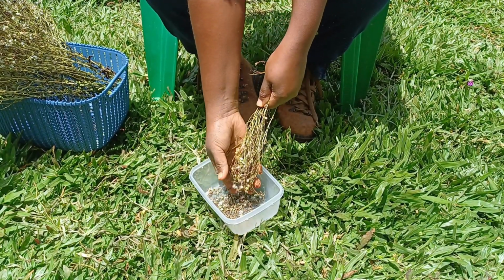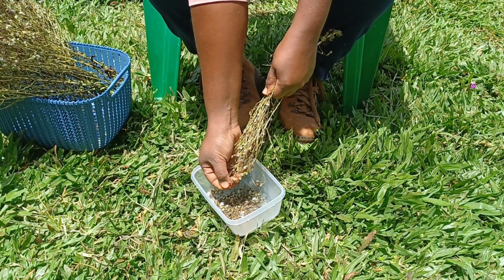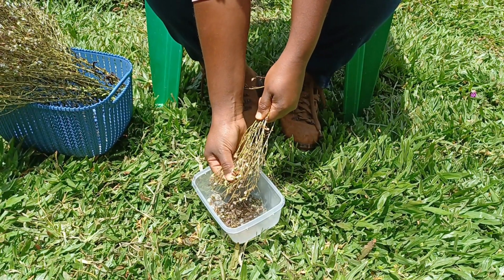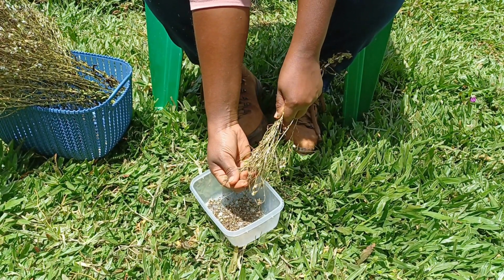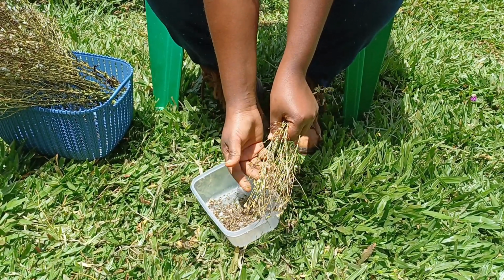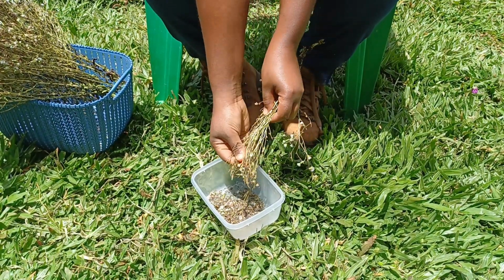The lettuce seeds that we had were so many, so I decided to remove the rest of them and just store them in a container because we'll not be needing them this season. Maybe we can use them for a future season or even share with whoever we want from our neighbors. So here we're harvesting the remaining lettuce seeds and we'll be using them in future.